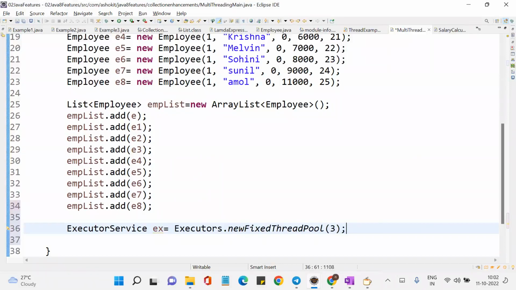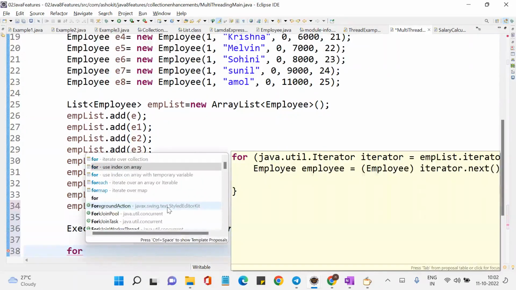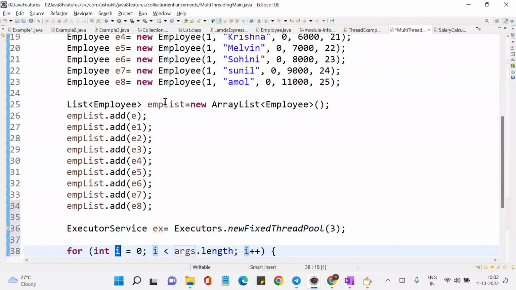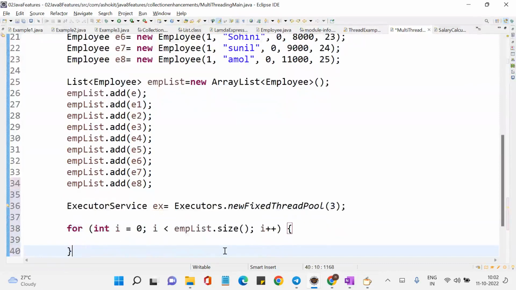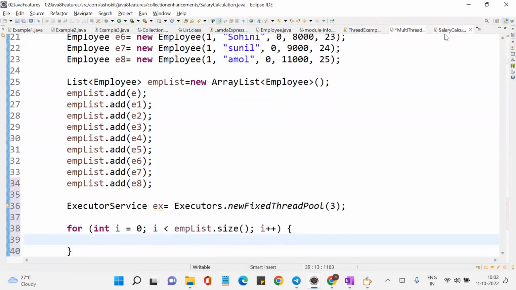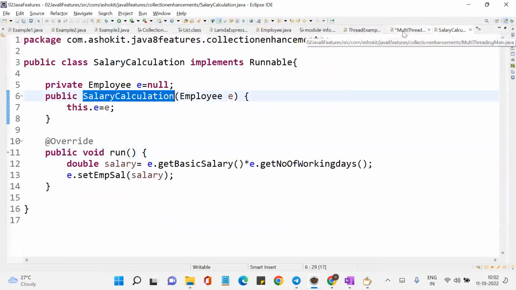For these threads, I need to submit all the employees. So I iterate over the employee list size. Now for each and every employee, I need to call the run method. Where is the run method present? In this SalaryCalculation. So let me create an object of this class.